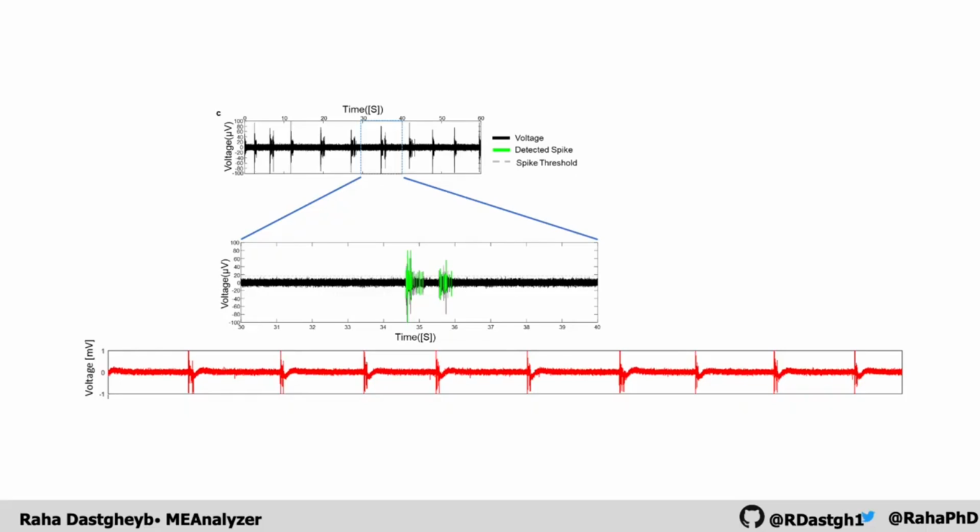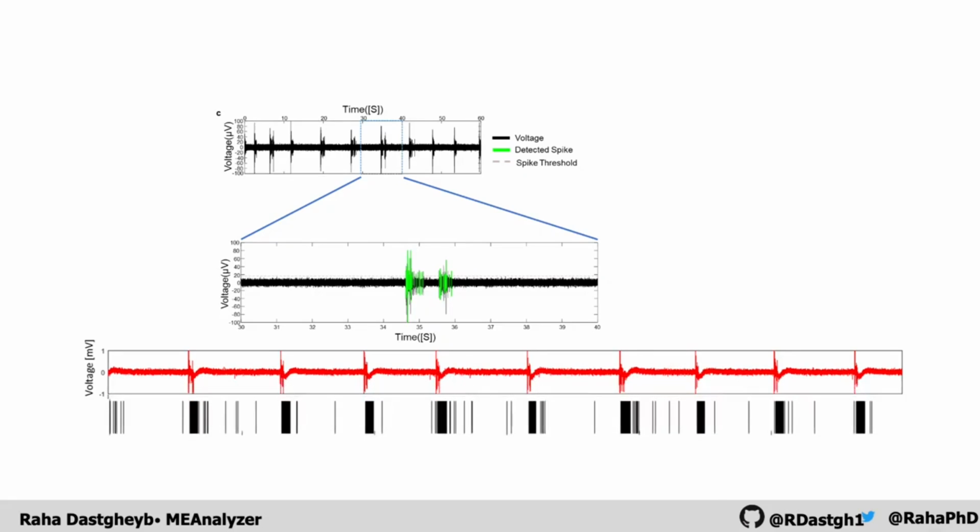So what we're going to do is extract the data that we think is important. In this case, we're going to detect spikes, which are these really fast increases in voltages past a certain threshold that we're interpreting as neuronal activity. We're going to discard the voltage data and just keep the spike timestamps. And now we can process them and visualize them and analyze them.